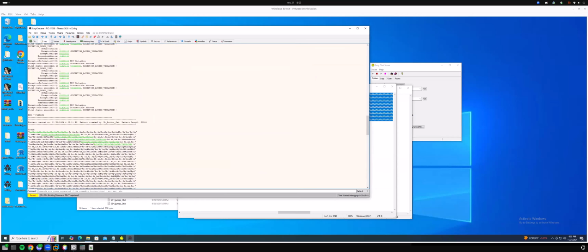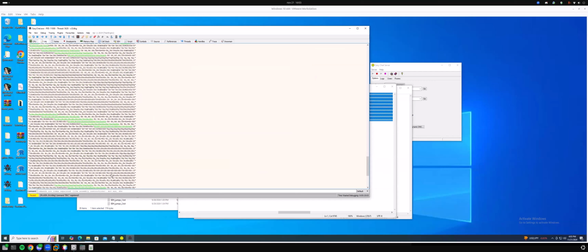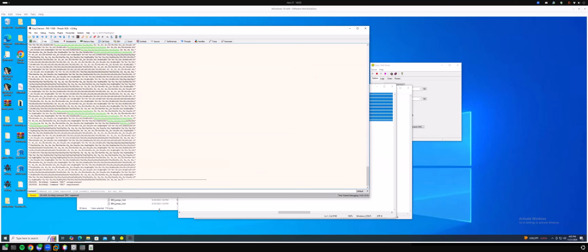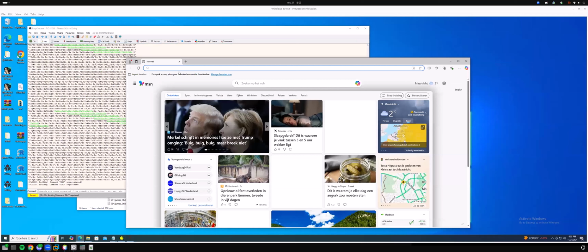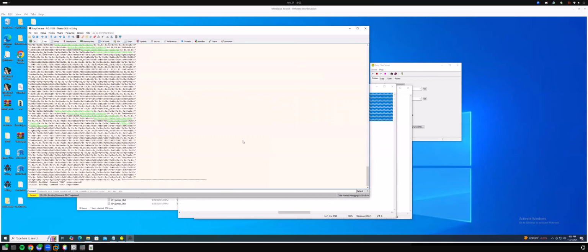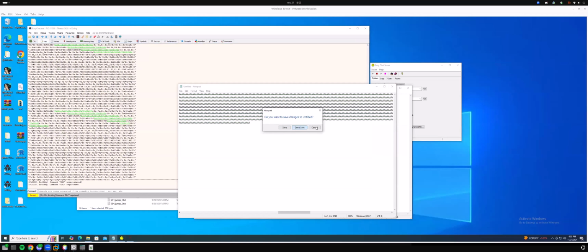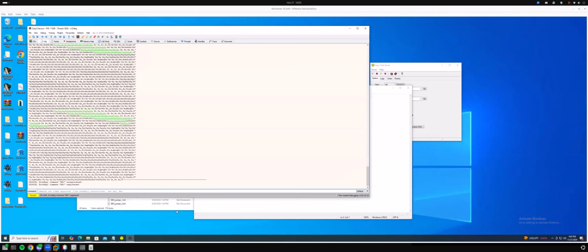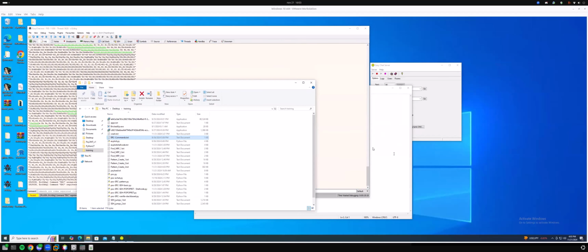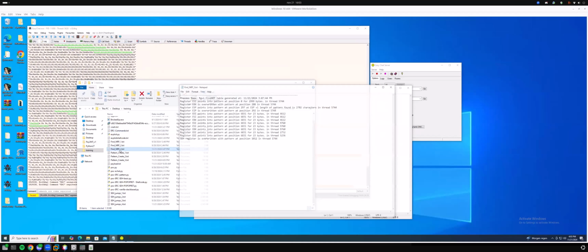So if we copy this cyclic pattern and dump it into the browser instead of A's, like I just did a second ago, then when we execute this with our debugger, we will get something like this.